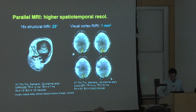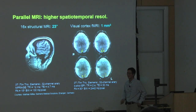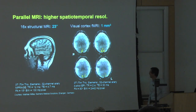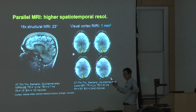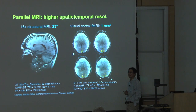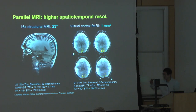All right. This is just the different slices of the brain, basically going from left to the right of that person. Yeah, this is a three-dimensional image of the head, basically. No, over the whole body. I mean, it's the length scale of the magnet and the gradient. Typically it's about 50 centimeters. That's usually the effective field of view, because that's how far you have uniform magnetic field and also a linear gradient.